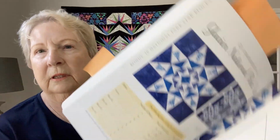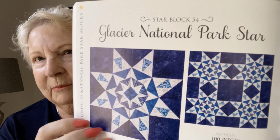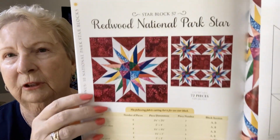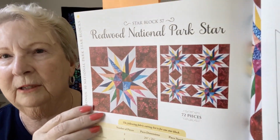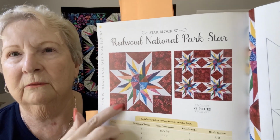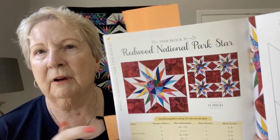And then here's Glacier National Park. Sometimes when I looked at a block, I thought, oh, that reminds me of kind of icy cool Glacier National Park. So sometimes the national park did inspire the combination of fabrics. Here's Redwood, and I used this wonderful vivid red for the background, and then just kind of did a scrap effect.